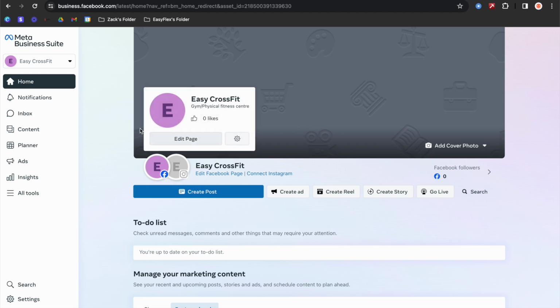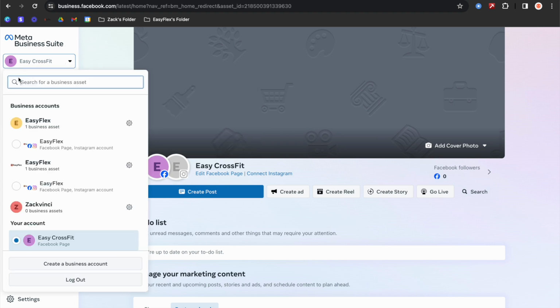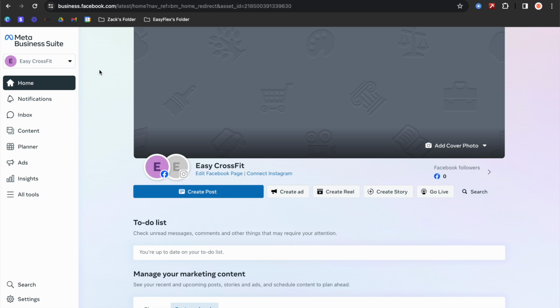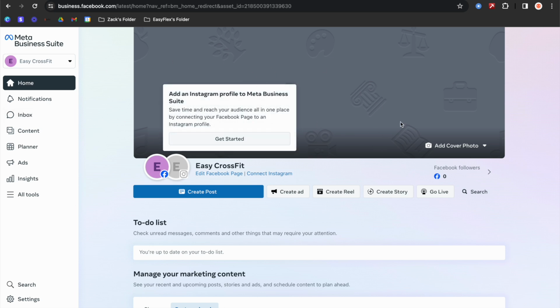If you don't see this page, it's because you haven't created one of these, which is a business account, so you would just need to go through and create that. Now, I already have a bunch of business pages and you're only allowed one per Facebook account, so I can't unfortunately show you through that, but it's very simple. You just name your business manager, put in some information about your business, and then you should be met in the Meta Business Suite with me here.